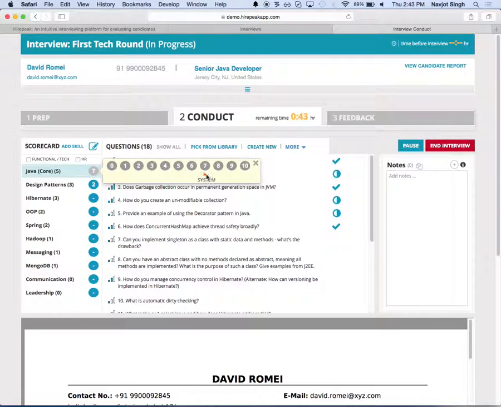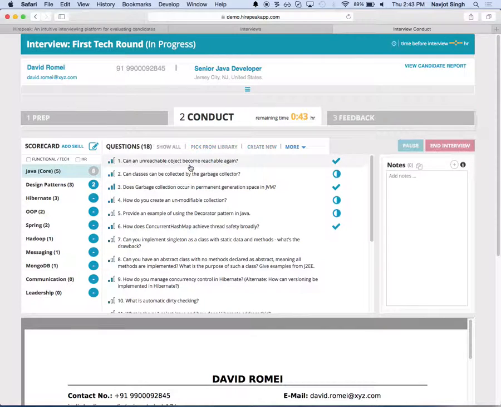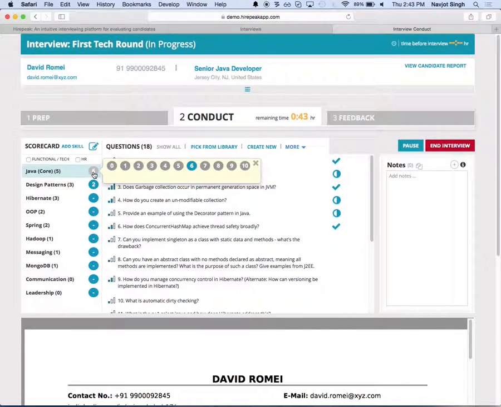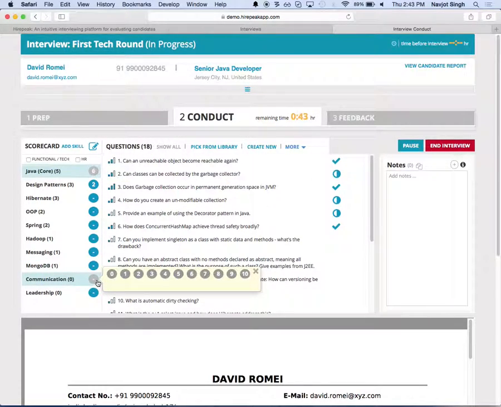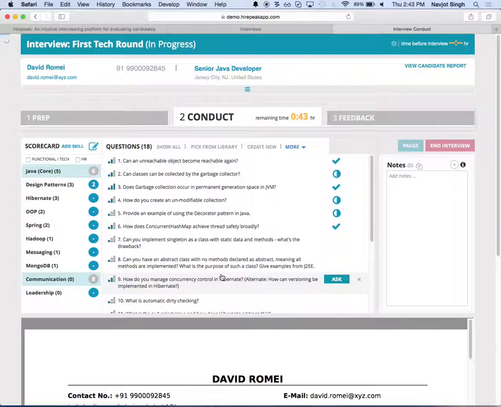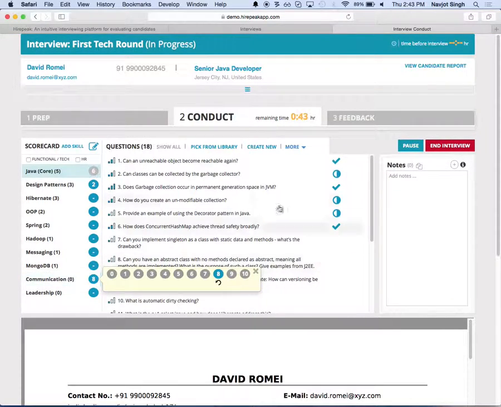So the system score is what the algorithm gives us, but we can also manually override. And if we override, the hiring manager will be notified that, hey, this is a manual score. And this can be done for all the topics. And for something like communication, where you don't really need to ask a question, you can make a mental judgment and say, yes, he's an 8. That will also appear as a manual score. So here I can take notes on a question basis, on a skill basis, and when I'm done, I can go ahead and hit end interview.